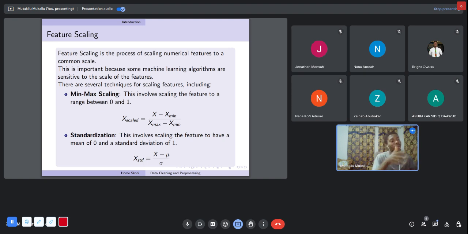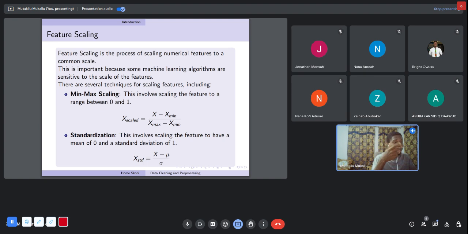So 1 to 2, 2 to 3. So it has some kind of scaling. And the doctors too, we've seen a thermometer, we have some kind of cuts, the calibrations on it, and it has a particular scale. So if it is in Kelvin, all of them are in Kelvin. If it is in degrees Celsius, all of them are in degrees Celsius. If it is in Fahrenheit, it is in Fahrenheit, right? So we don't have one value in Fahrenheit and then one value in Celsius. Comparing them wouldn't really make sense. You have to put them on the same scale, on the same unit.